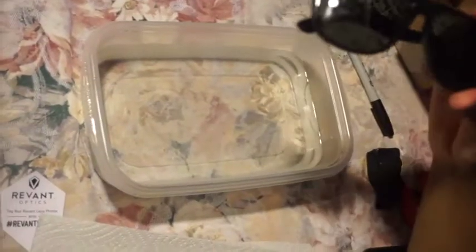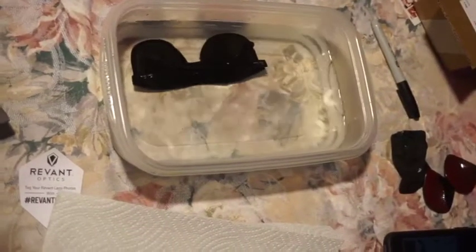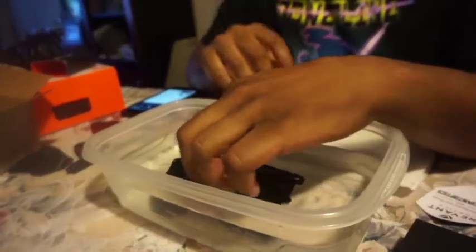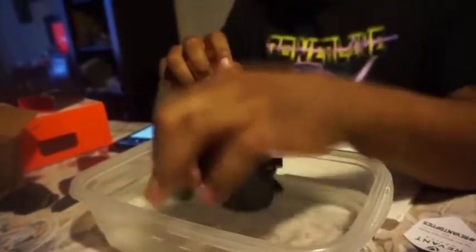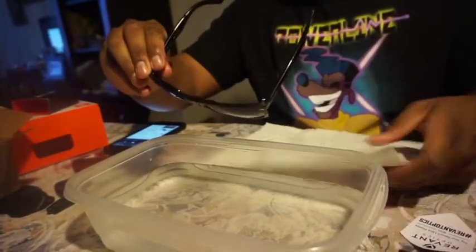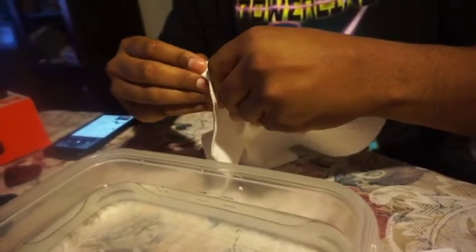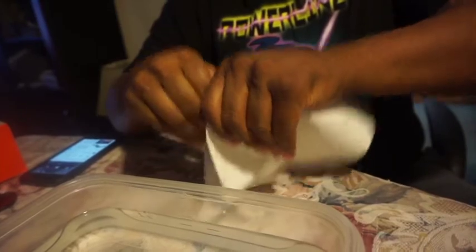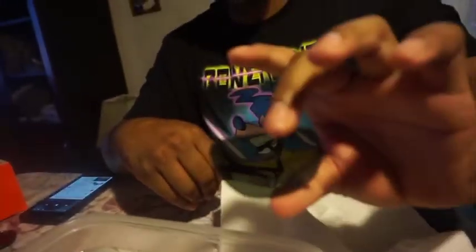The first thing you're going to need is a bowl of lukewarm-ish water. The reason we use this lukewarm-ish water is to get the frame to loosen up a bit, as well as melt the glue that holds in those lenses, making it easier for the lenses to push out. Make sure you have a paper towel just in case your lenses are glass so you don't cut yourself. Hold the middle of the frame and push into the lens — and voila, it comes right out.